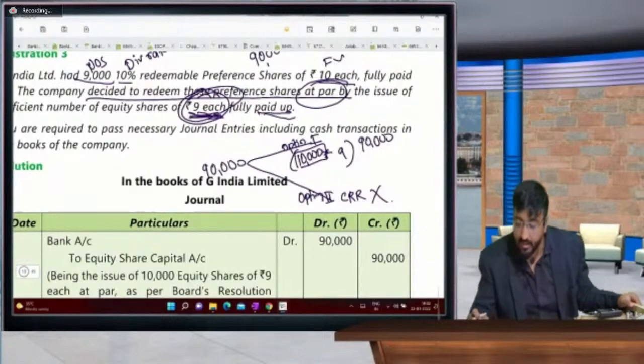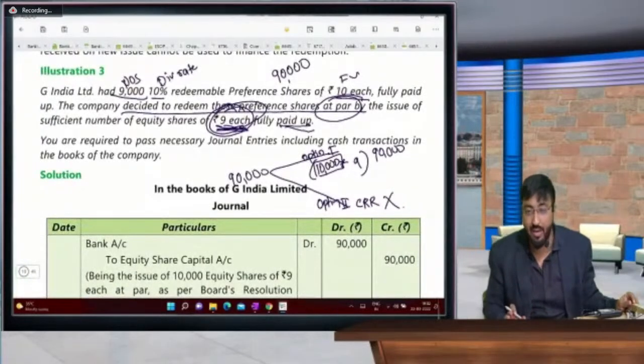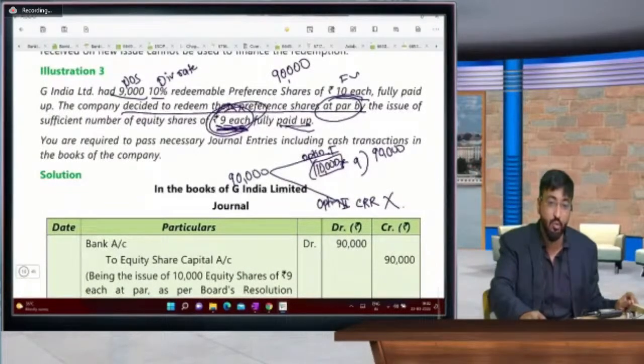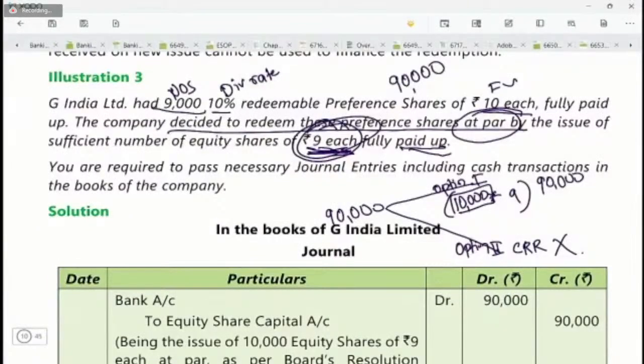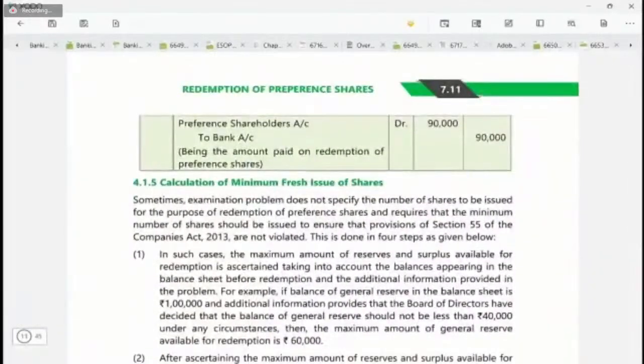Amrutpal Kaur is saying, sir, I can visualize the balance sheet now. Now you only tell me how your balance sheet will look in illustration 3. Chalo, send it to me. Balance sheet in question number 3 after redemption. So you only tell me the balance sheet after redemption. You have to prepare it after redemption. Every one of you, please prepare it.